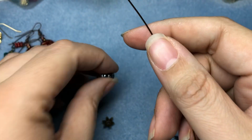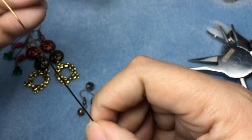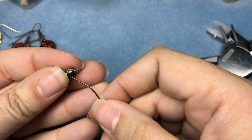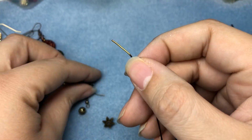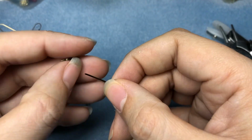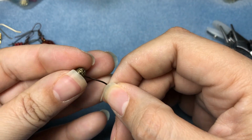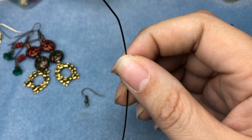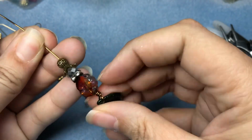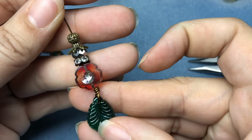I am going to feed on my flower, then my crystal rondelle spacer, my crystal, my bead cap, my spacer bead. And then I'm just going to do a wire wrapped loop at the top. Oh. So that's what it looks like, almost like a Christmas ornament.